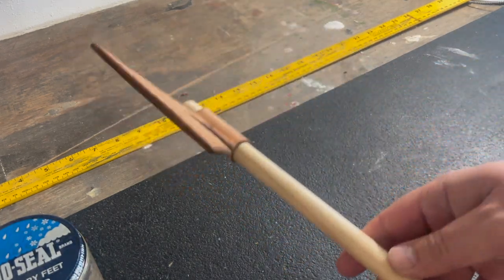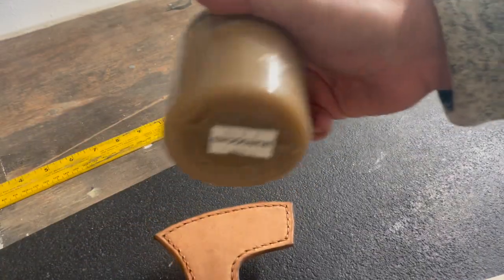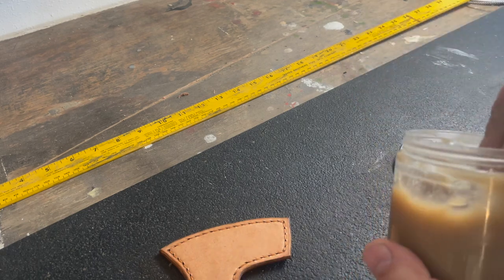We've let this dry overnight. The leather is nice and stiff now. We're gonna go ahead and finish it up with a little bit of snow seal, which is a wax finish. That can help protect the leather a little bit.